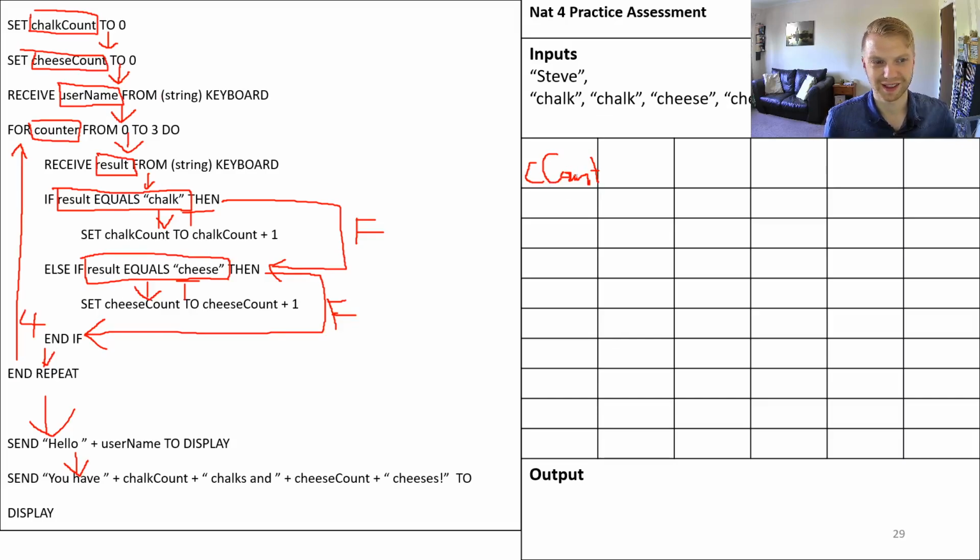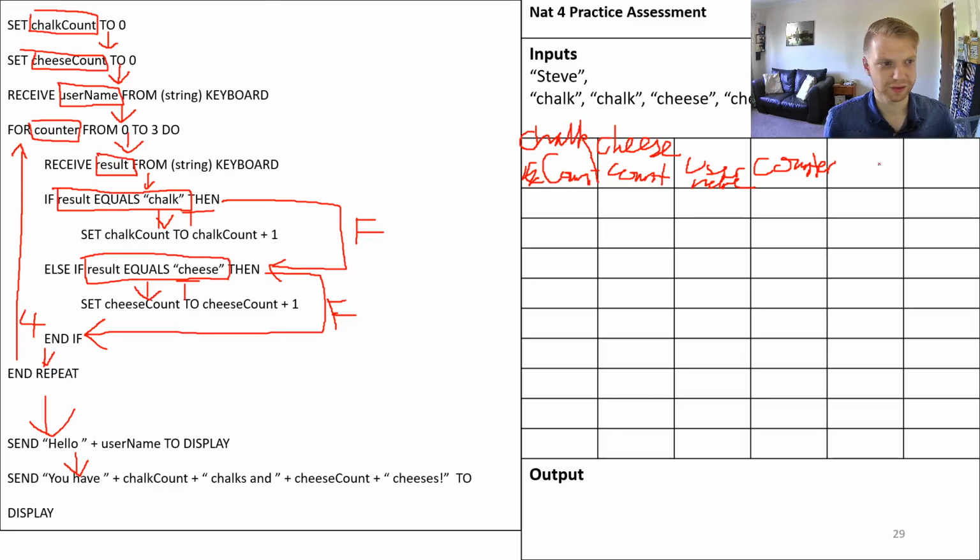So okay, I guess I'm writing chalk count and cheese count, and receive username, counter. Remember, you can just write I if you want instead of counter.